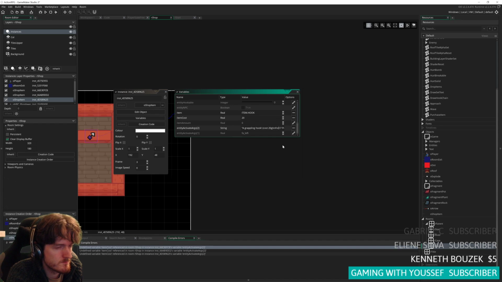Grappling hook. That might require a /n. Don't know. We'll have a look. Only one way to find out.